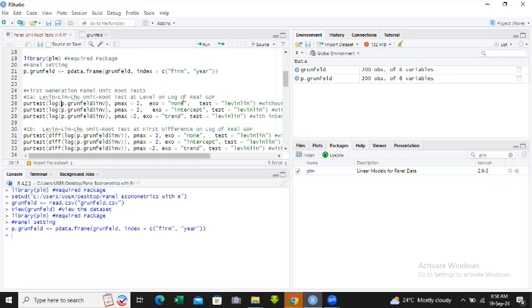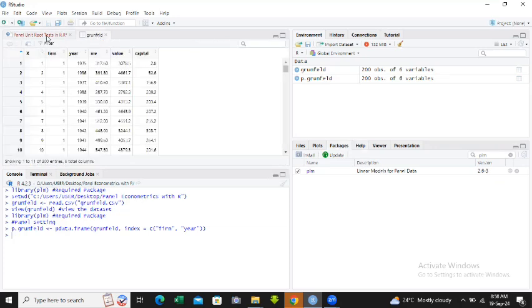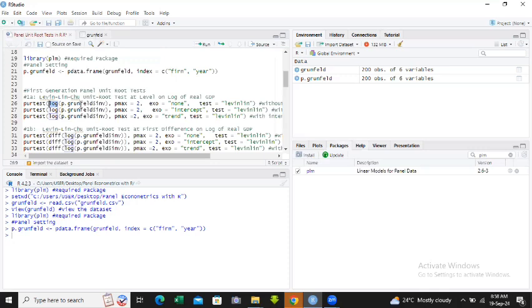Because I want to log this variable, that is why I put log first. Like you can see, I put log because originally these variables are not logged, but I want to log the variable I want to use. So I put log before I open a bracket. I put the name of the data set, already in panel format. You can see, because this is p.graphic, that's what I used as the name for the panel setting.